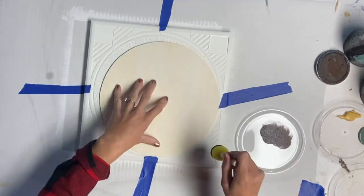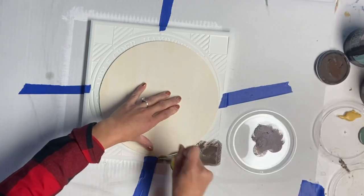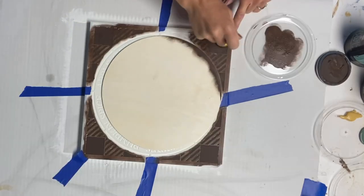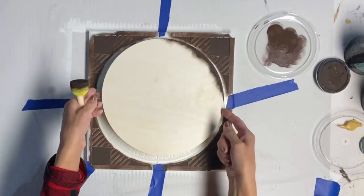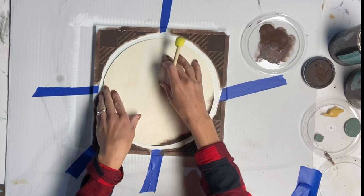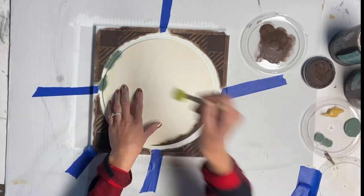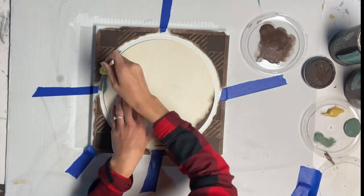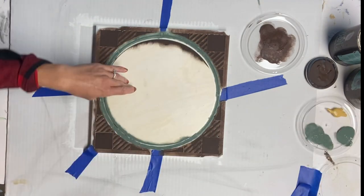I have this unfinished circle, and I'm using it because there are a lot of different cutouts on this stencil and I want to try to do multiple colors. I started with some chocolate on the outside border. Then there was a circle cutout, and I filled that in with some dry thyme from Wise Owl Paint, using a very small dabber. The line is about a quarter of an inch thick.